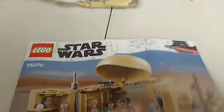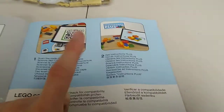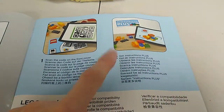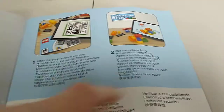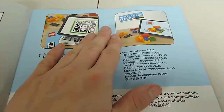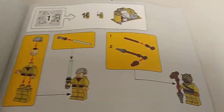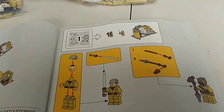We also have our instructions and our QR code to have Instructions Plus, which will allow you to look at 3D models of the build as you work on it on your phone, which is pretty cool stuff. If you lose your instructions, that's gonna be very nice. You can also just access this on the lego.com website /apps. All right, I'm going to get this built, and we're going to see what lies ahead.